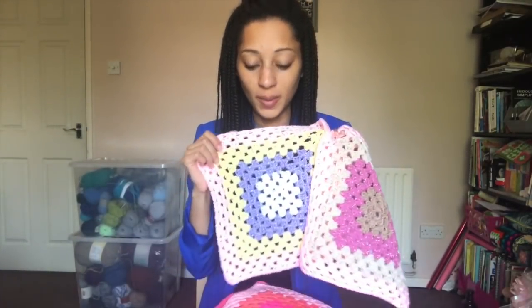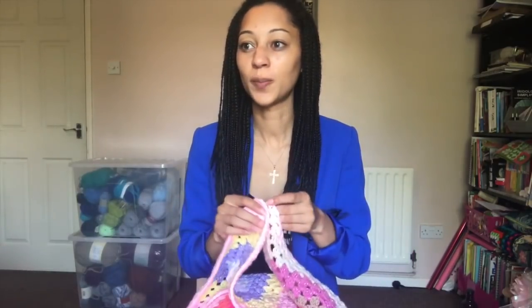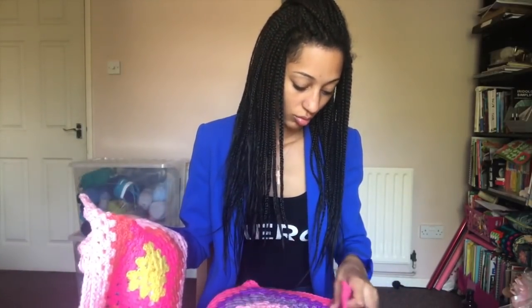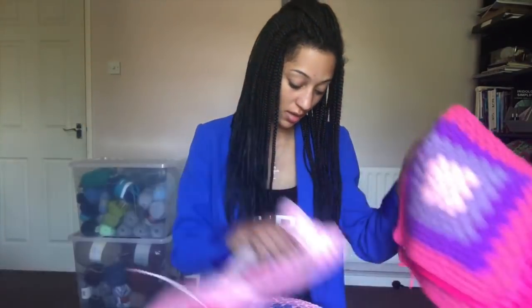Do I just make it into a blanket? I made it purely girly pink because at the time I wanted a blanket just for me, just because. But now I'm not really in that headspace of the full-on girly pink. My room is more going to be all black everything, which is true to me, with pops of colour, so it would still fit in. And then I thought, oh, I could gift it to a little girl. Honestly, I don't know what to do with them, so they're just sat in here at the moment.